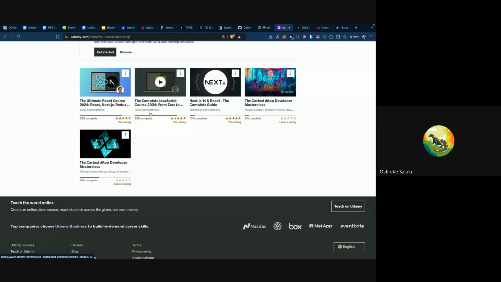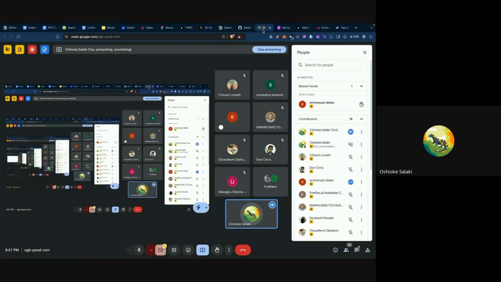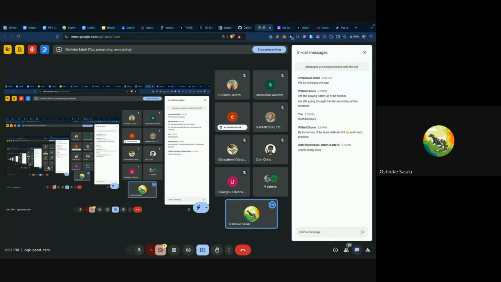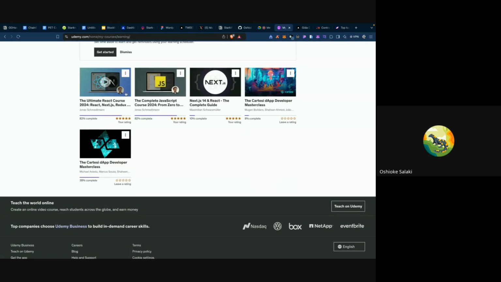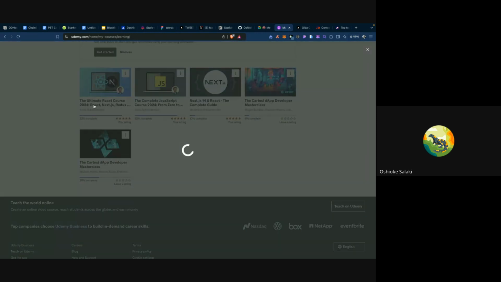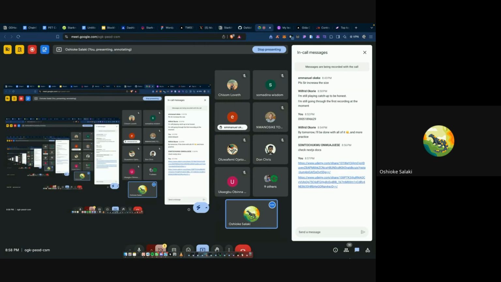Then when you're done with JavaScript, he also has a React and Next.js course right here. I will share the link in the chat so that you guys can have that. Then you can also check the Next.js documentation. They go hand in hand.